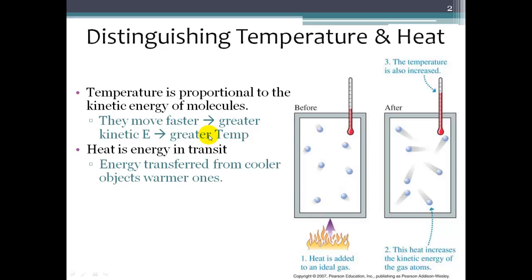Temperature can be measured. Heat, on the other hand, is the transfer of energy. Nature does not like it when things are ordered. So in the sense of temperature, if there are high temperatures in one place and low temperatures in another, nature doesn't like that. So it wants to transfer some of the heat, some of the energy, from the high areas to the lower areas in temperature. And that transfer of energy is what we call heat.